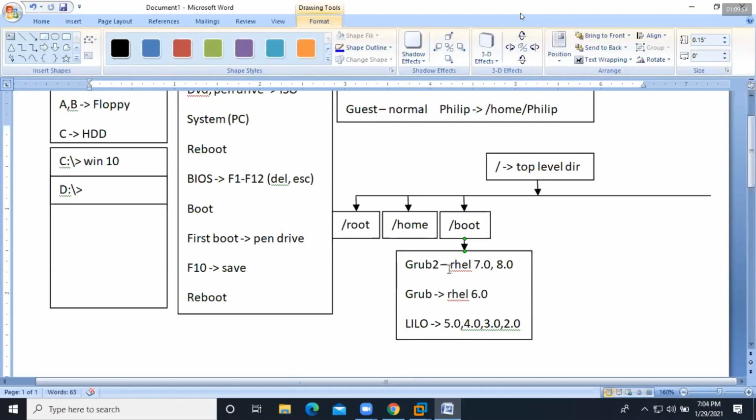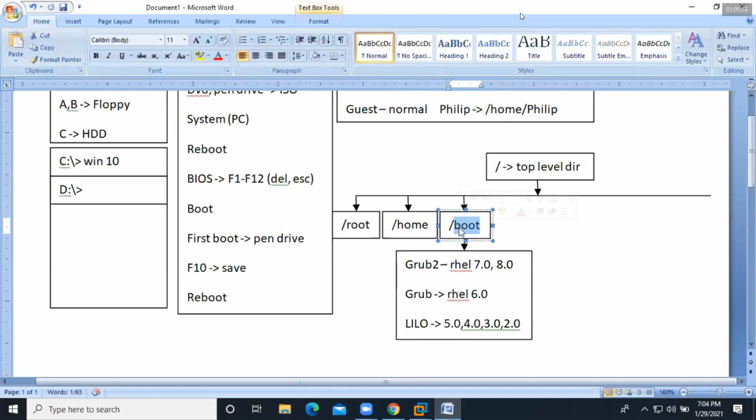Okay? So Grub 2 is in /boot. boot is one directory. It will be available inside the root directory. Slash means it's the one root directory, the top level directory. So the /boot directory contains the Grub 2 directory. Grub 2 has kernel images, Grub configuration files, and RDFS images.